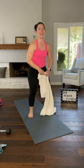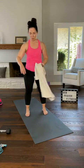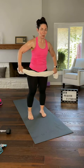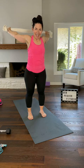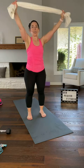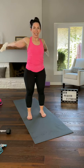All right. Everybody who's hanging in with me, grab your towel. Ooh, my feet feel free. Wide grip on your towel. Feet under your hips, hips under your shoulders. Take your arms up, bend over. And up and over again. Let's go one more time with this width of your towel. And again, up and over.